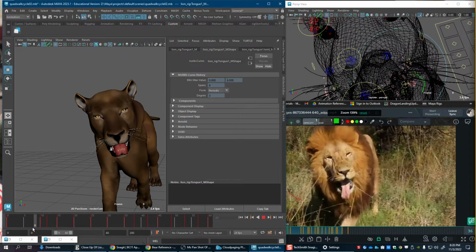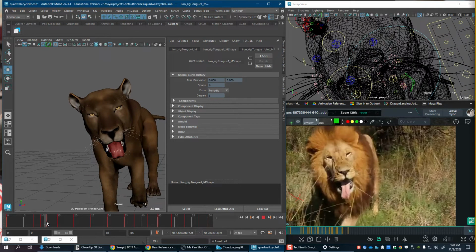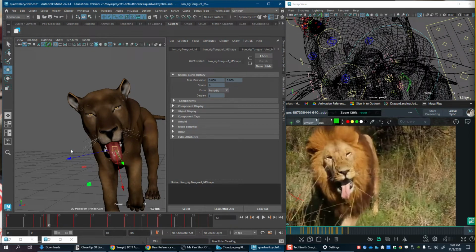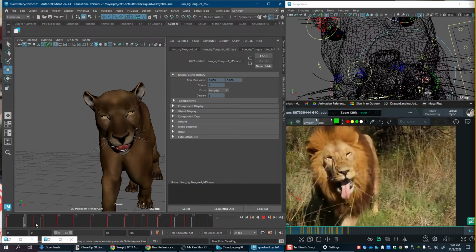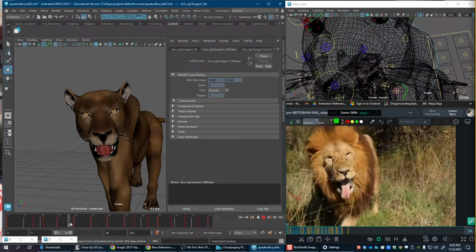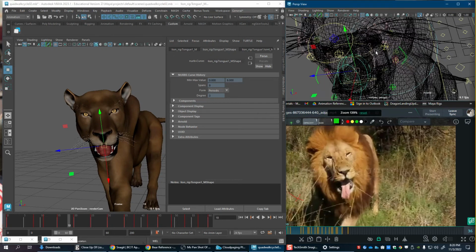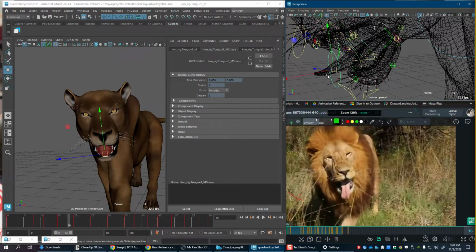Okay, so I will set a key around here. Set a key here. Delete this. Delete that. I'll just add something to it because it flicks up too fast.